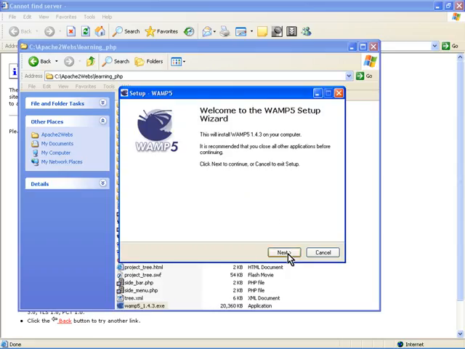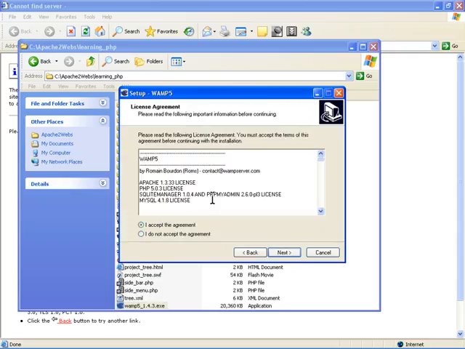Okay, the first thing we do is pick and select the agreement that we have here. You see we have Apache 1.3.33. This is actually a very mission critical web server. What I mean by mission critical is that the web server has very few bugs or problems, and big companies actually rely on this web server to stay online for a very long time without rebooting or encountering any problems.